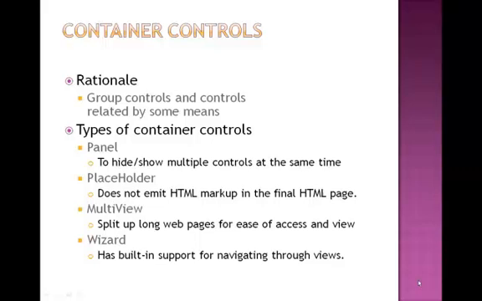All right, now that we saw the simple controls, actually list item controls, let's see how we can use other types of controls to group and put together controls and related items in one single group, so we could manipulate and handle them as a group instead of individually. We can put together these control units and other markups in one container, and there are different types of containers that ASP.NET allows us to use. There's the panel container, placeholder container, multi-view, and the wizard.